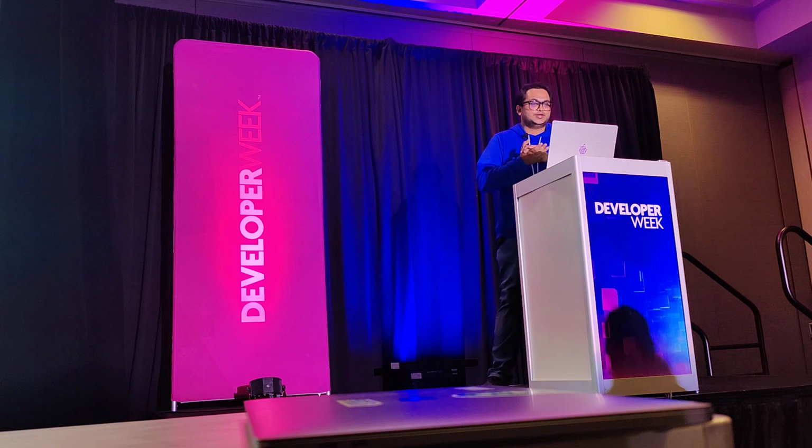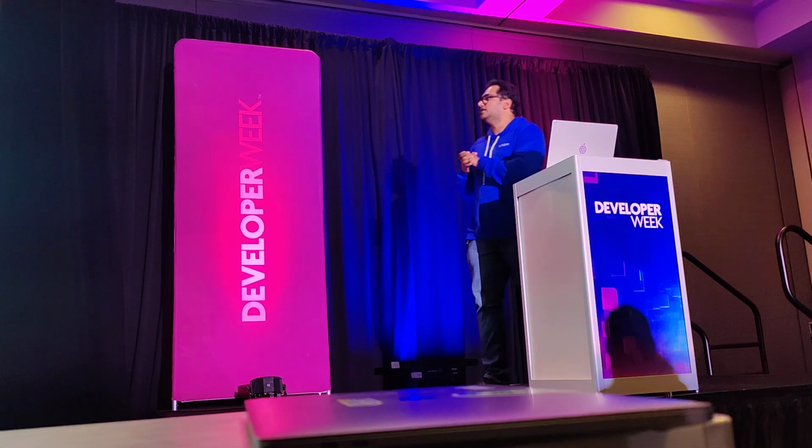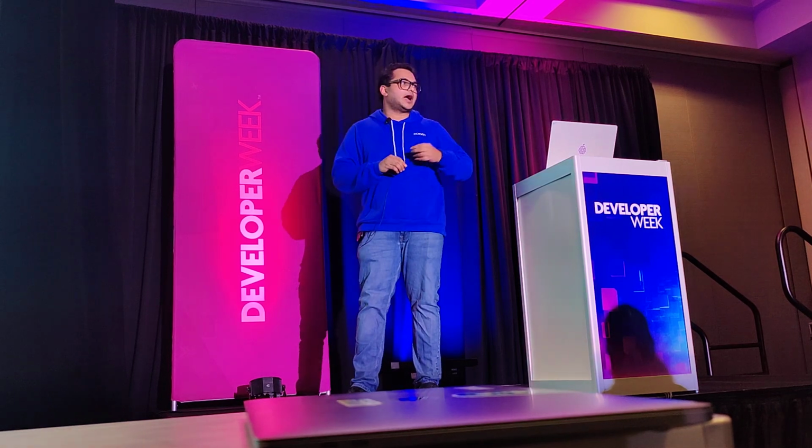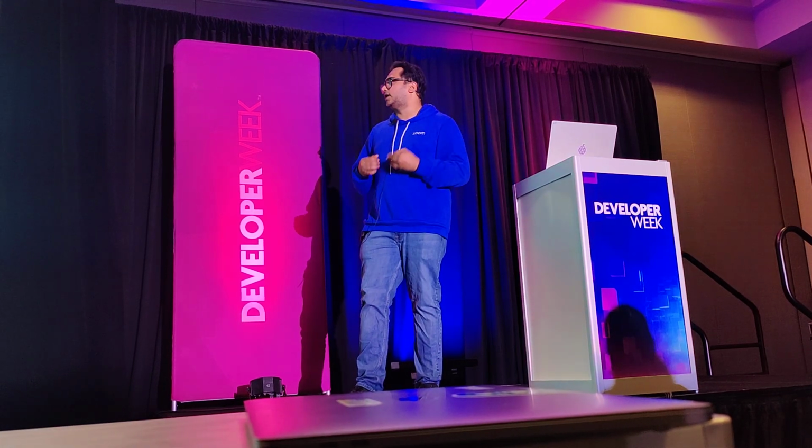Last one. So while event-driven architecture is amazing, there are some cases where it might not be the ideal fit. For example, if you need immediate data access, like I want to know what's happening in my account right now, event-driven services are only fired when an event occurs. So in this case, APIs are a good use case.